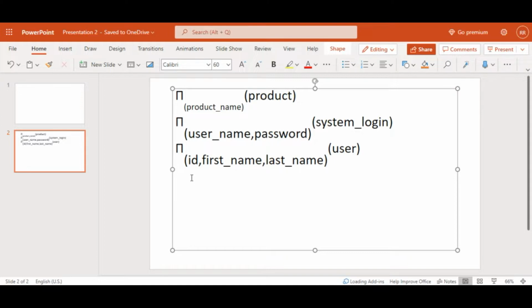You have to hold the alt key and press 229, like alt 229, and this will give you the sigma symbol.